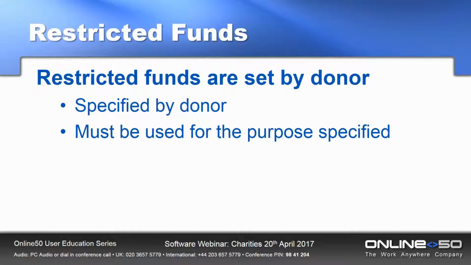It is the donor who imposes any restrictions. A charity is, of course, free not to accept donations which have restrictions on them that they feel they can't meet, but that very rarely happens, as you can imagine. So charities must make sure that the funds they receive are used for the purpose specified by the donor.